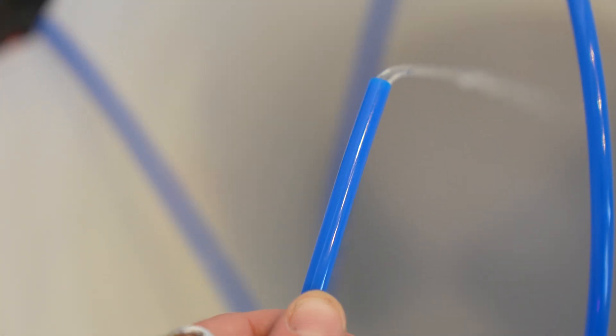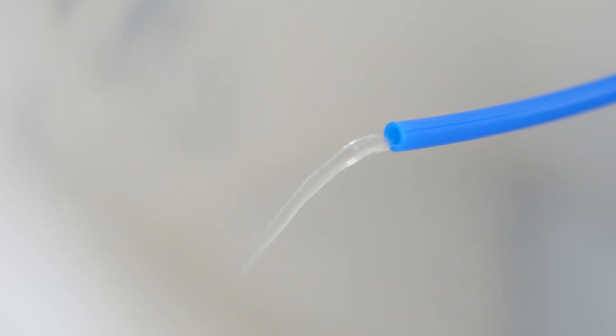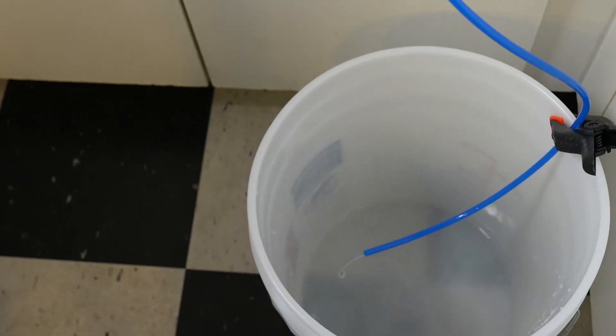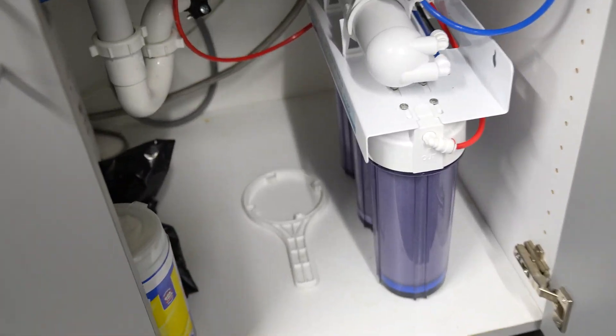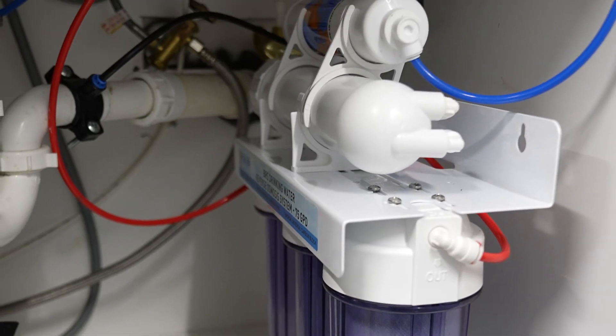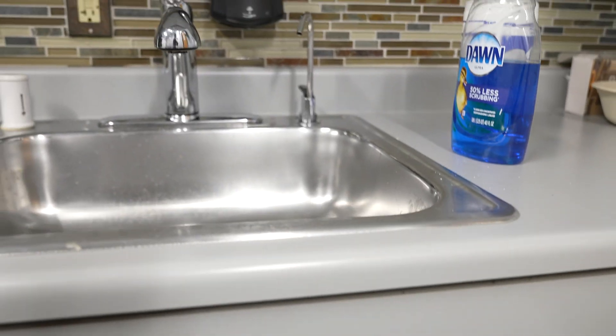RO water is completely free from chemicals toxic to fish, it's neutral in pH, and it contains no water hardness. RO water is an incredible starting point for any aquarium owner seeking to create ideal water conditions for their fish or coral. Also keep in mind, if you buy one of these systems they're upgradable — you can start from any point and add so much to it. For example, here at the office we have a system installed in the break room. We used an add-on faucet kit which we sell for about $90, and we have RO water ready to go all day long, every day.